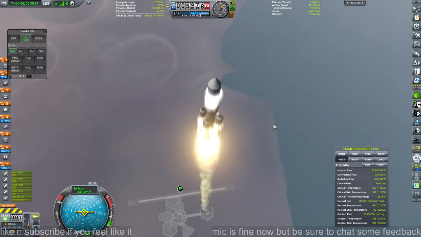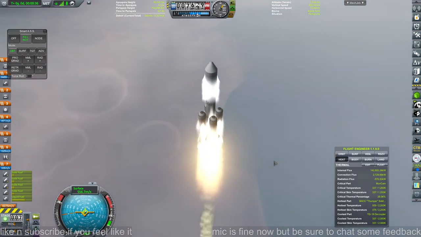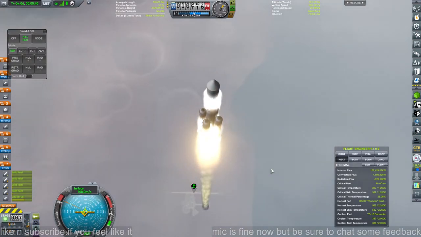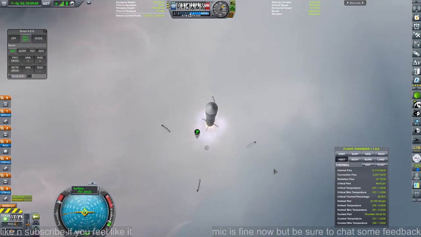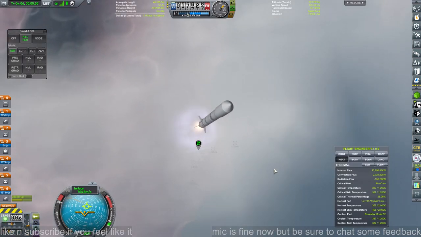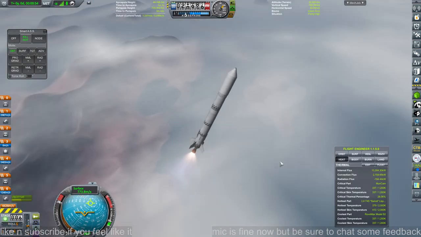Uh-oh. Why are you rolling? What are you doing, mechanical Jebediah? What's going on here? What seems to be the issue? Okay. Goodbye, boosters. Why aren't we turning up? There we go. We're high enough that we can do this.